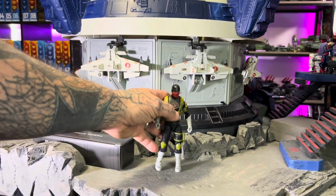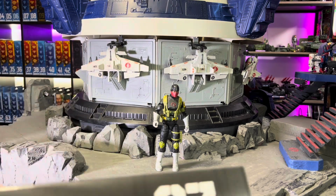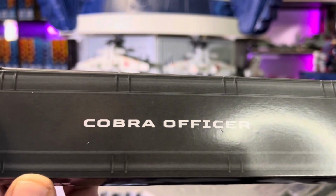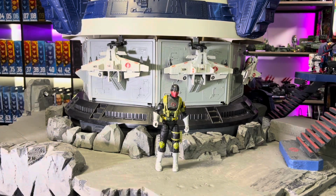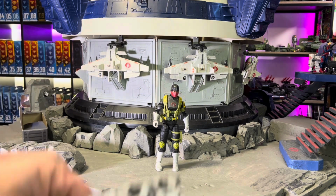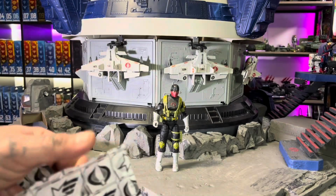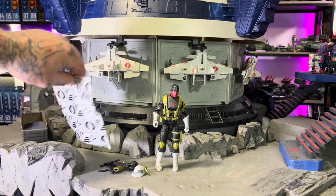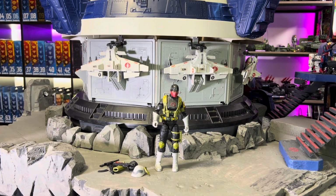Nice. All right. He's number 97 in the line. Cobra officer / trooper. Take a look at his goodies. See how they came out. Nice. Get rid of this rubbish.